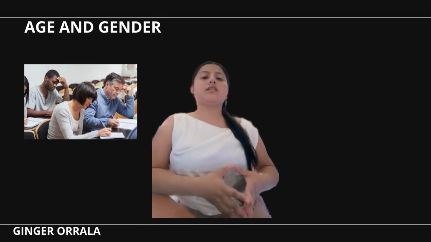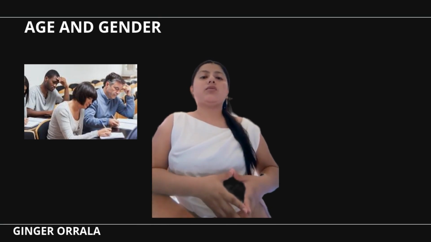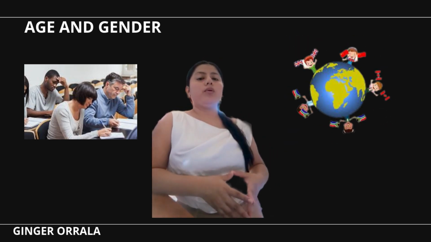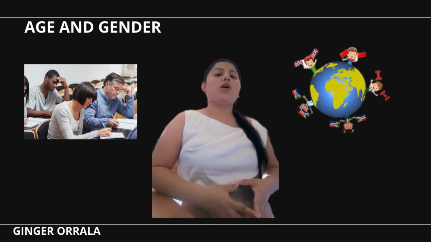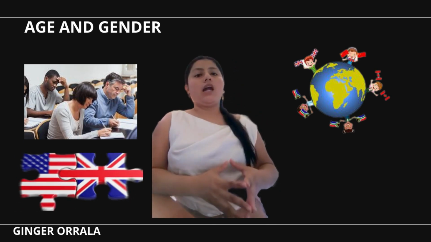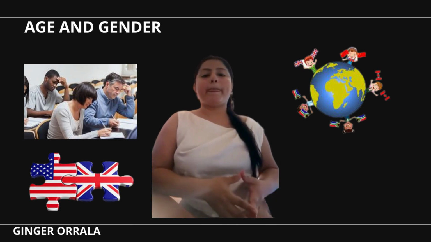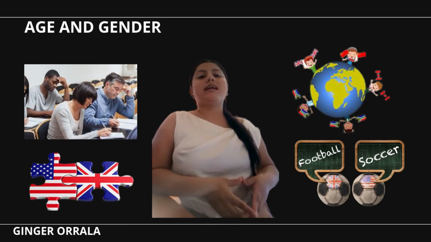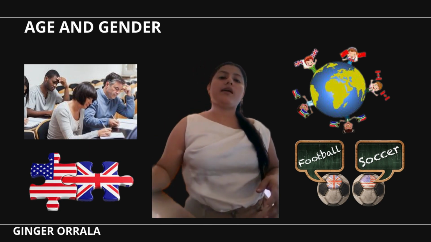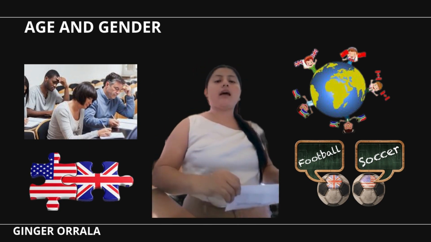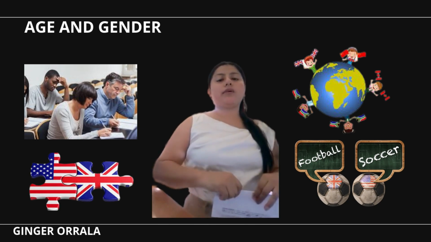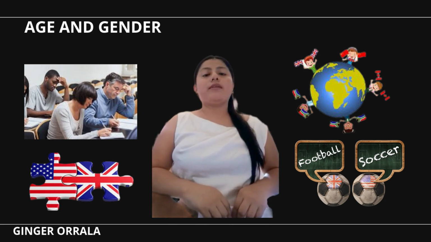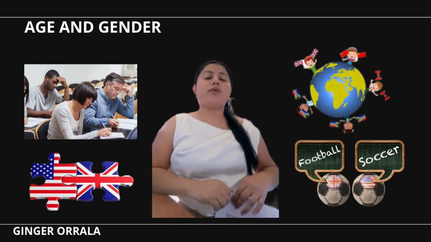Today I want to share with you a very interesting topic in English language teaching: linguistic variation in the classroom. Linguistic variation refers to the different ways people use language depending on factors such as age, gender, region, or context. Understanding this variation is essential for teachers because it helps us adapt our classes and create an inclusive and effective environment for all students. The purpose of this video is to talk about the types of variation.